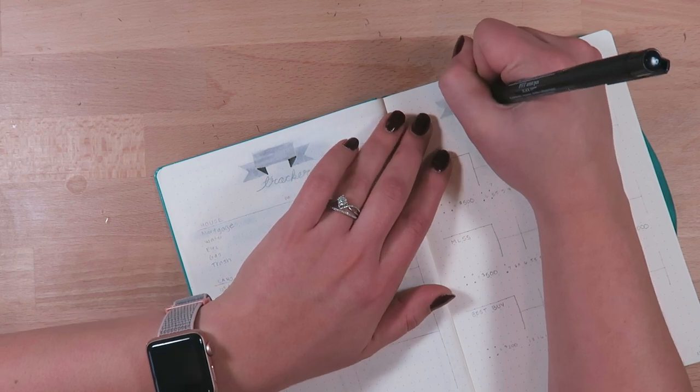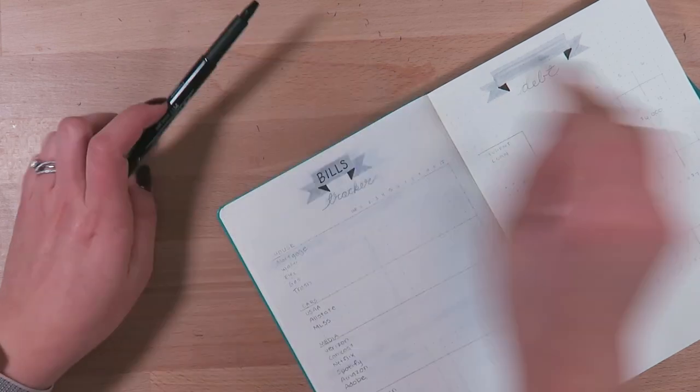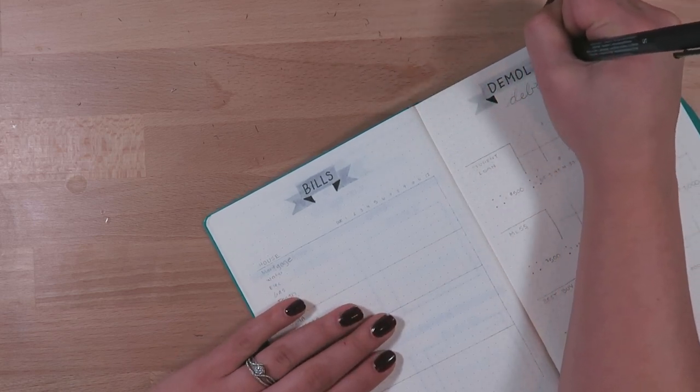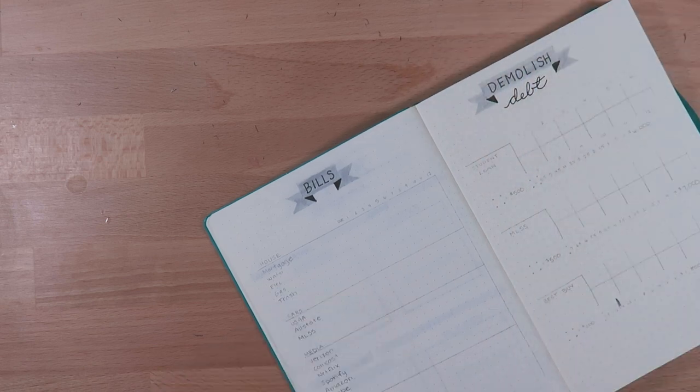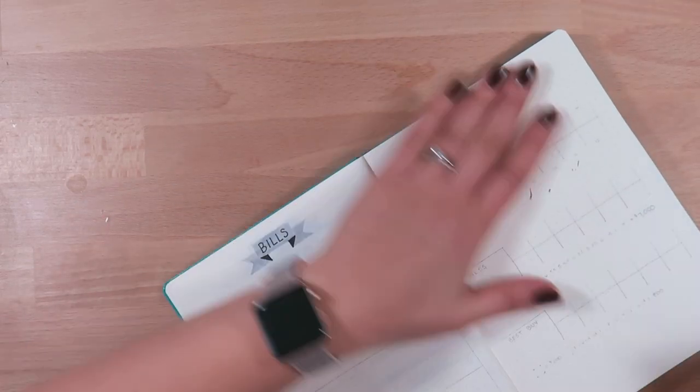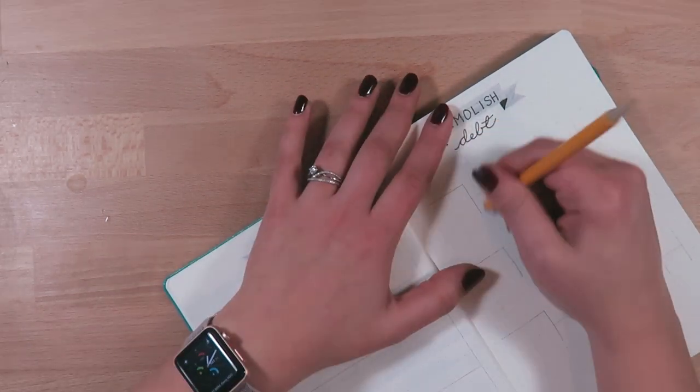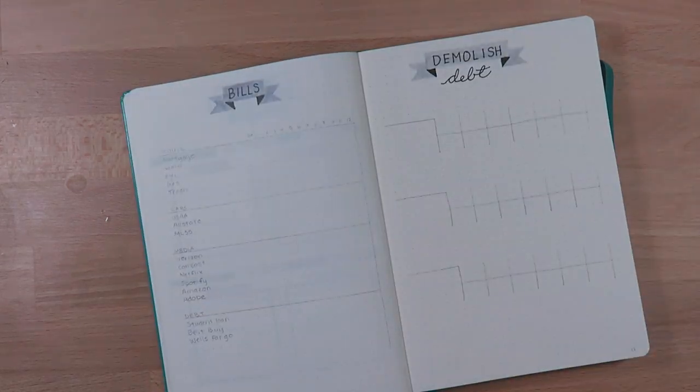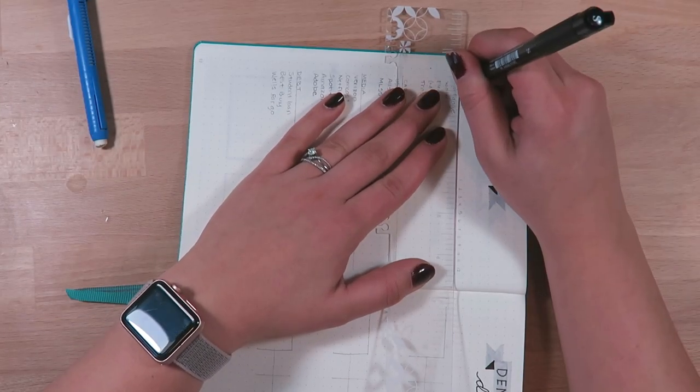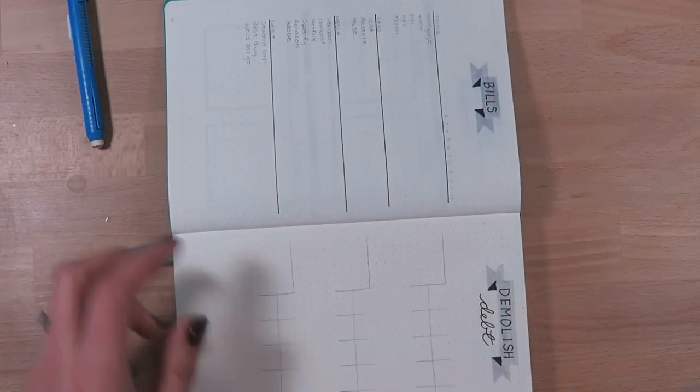The debt looks exactly the same as my one from last year but the bills looks a little bit different from what I usually do. I ended up splitting everything up. I wanted to split my bills up into more of the categories rather than just putting in a big old list. It's nice to categorize it that way and put it all together because then I can see how much we're spending on each section. So our top section is the house bills like our mortgage, water bill, gas, electric, etc.